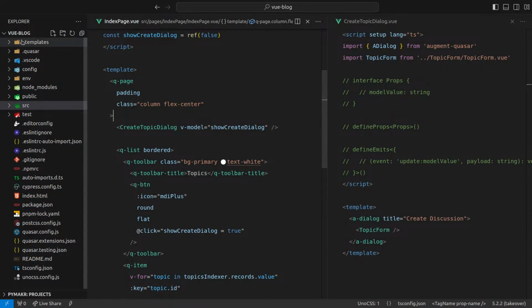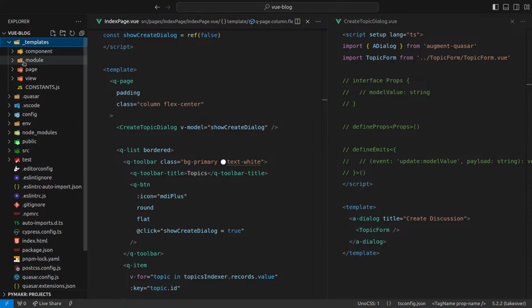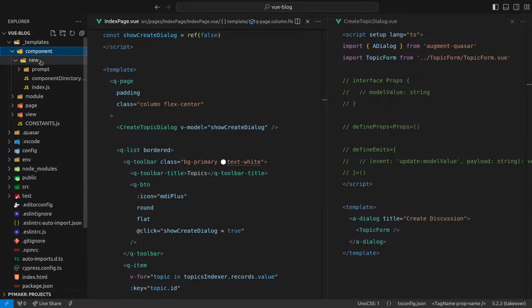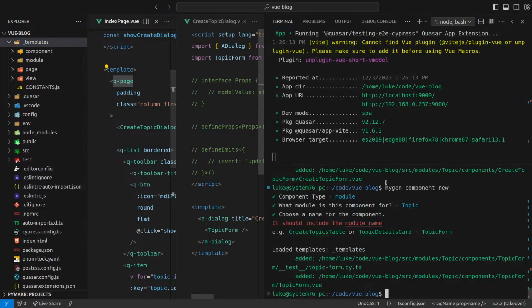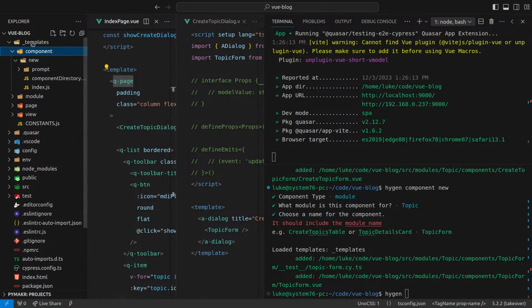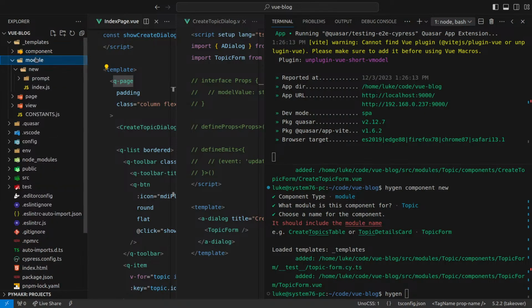It automatically searches for the _templates directory, and inside of there, if you want to create a new module, a page, a view, or a component, and do it the way I want it to be done, so everybody on my team builds things the same way, I've essentially got the code and the prompts for all of that. So now, I'll quickly show you here. If I say hydrogen component new, it goes component new and then uses that directory to find the command. If I say hydrogen module new, it goes hydrogen module new and uses this directory to find the command.